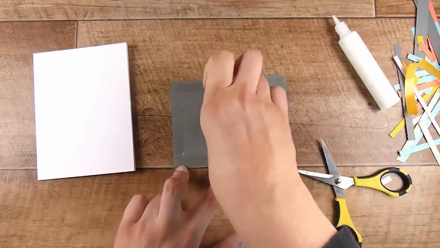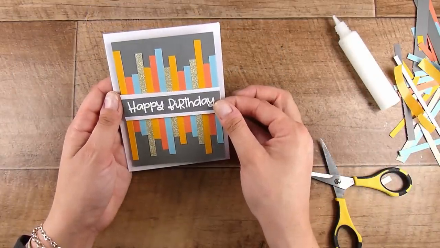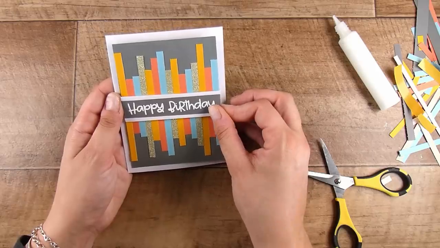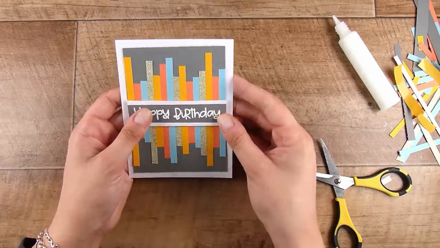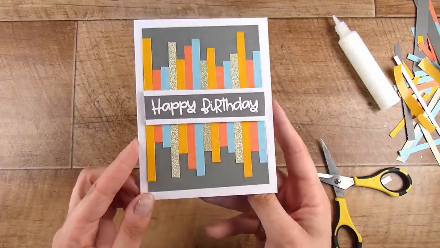Then of course it's going to go onto a white background and I think the white background with the white border across the center is just really what makes this card pop. So I like that. I've chosen to use some double sided adhesive but you can choose liquid glue. Any adhesive that works for you. Line it all up so it's got that gorgeous border and that is card number two finished.